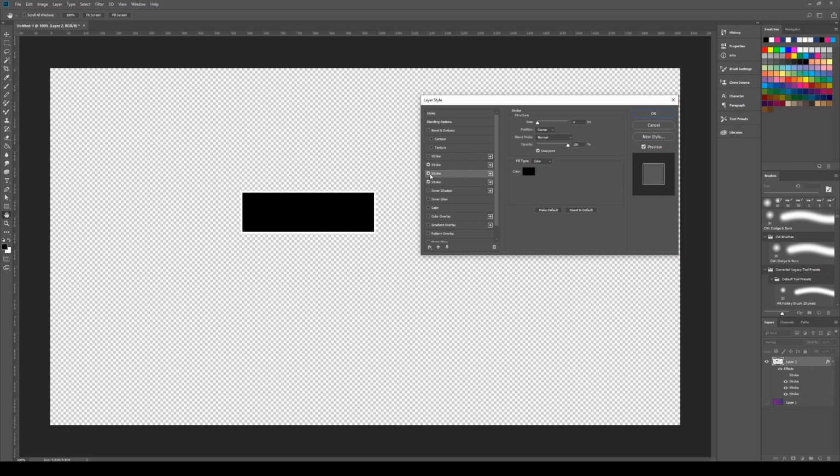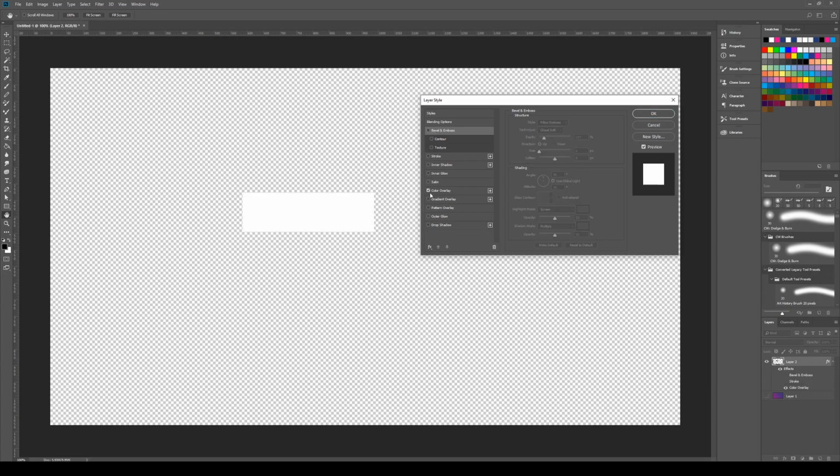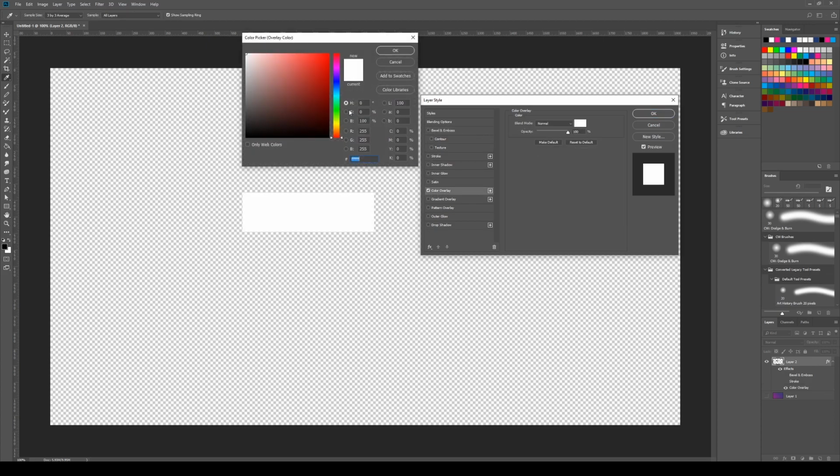No, I've created another one. There we go. If you do have multiple ones, if you've clicked this plus a couple too many times, you can just click the bin. So first thing, let's try color overlay. So now I can change the color of it. So let's give it a blue color.